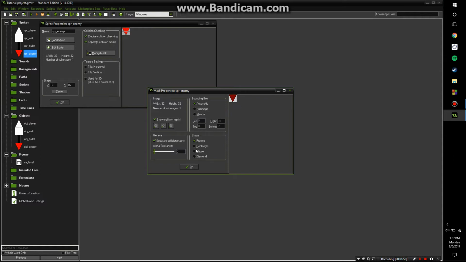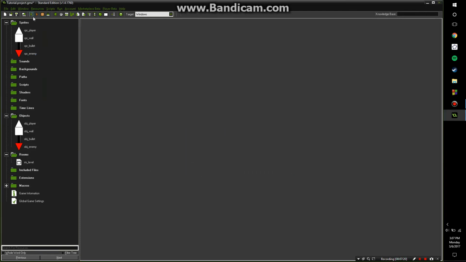Okay? But you can make it into a rectangle, an ellipse. So if an object penetrates this circle right here in this ellipse, then it's going to run some code, whatever the collision code is. You can do a diamond even, but we're just going to stick with precise. So right when it hits the enemy, it's going to run the necessary code to destroy itself. It's just a nice little tweak to our enemy hitboxes, just so it doesn't look that bad, but looks more professional, even though we're making a very basic game.